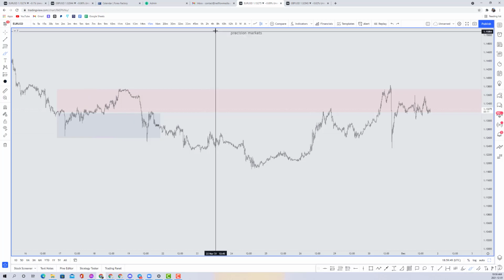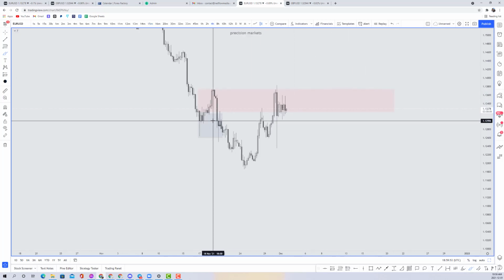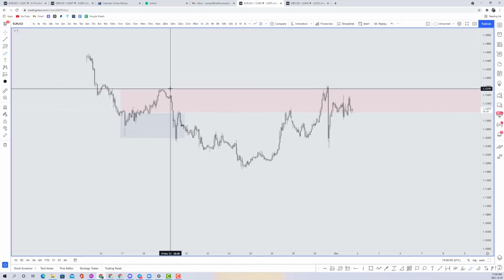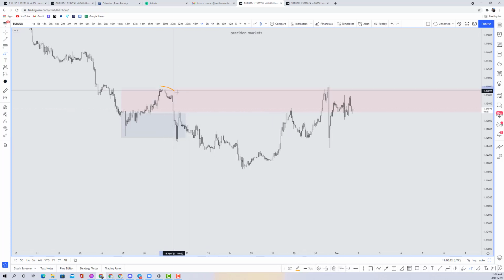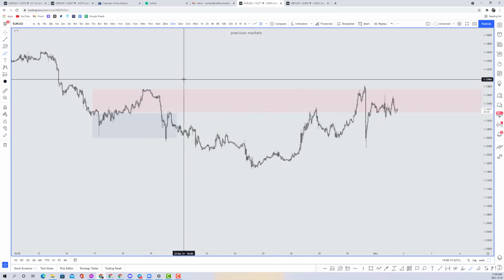But that is how I break down POIs. I start on the daily, I go down to the 4 hour, and if the 4 hour is unclear, you could start going down to the 2 hour, the 1 hour, and wherever you see things that make sense to you, I'll start marking stuff out. So I know in the 4 hour there was something here. On the 4 hour it was hard to spot. On the 1 hour you can see it. Half hour you'll probably see it better.